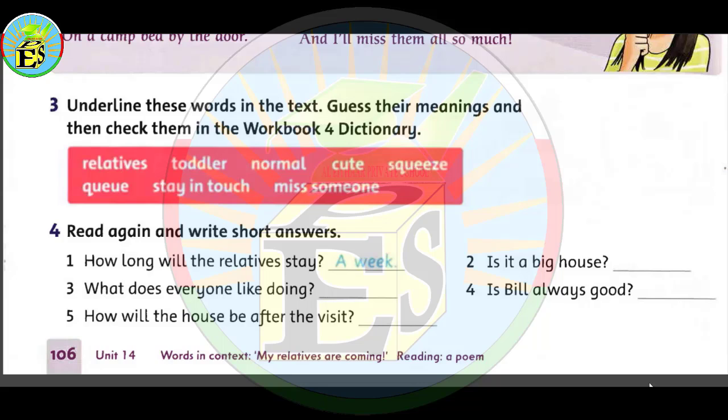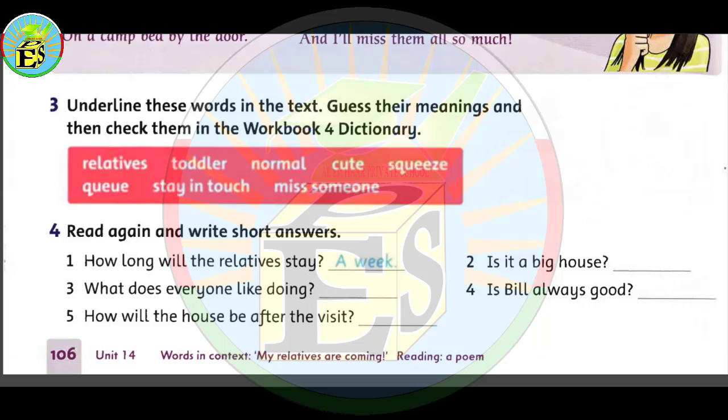Word number 5, squeeze. You can find this word on page 136. Squeeze means when there is not much space. This is the meaning of squeeze in this poem, and it's a noun. The other word is queue, and we can find it when we go to the letter Q, because we have to search for these words by looking at the first letter that they start with.